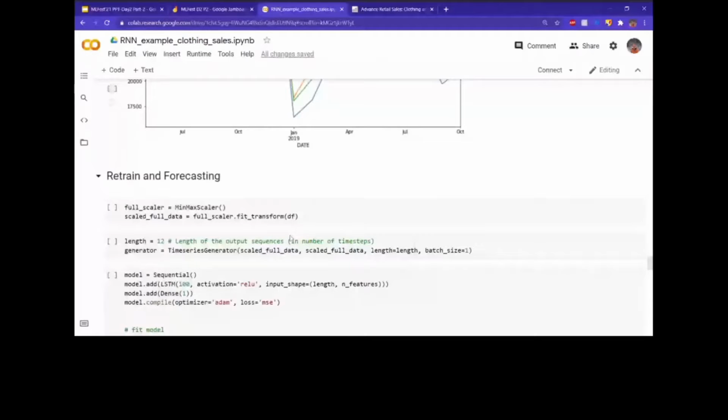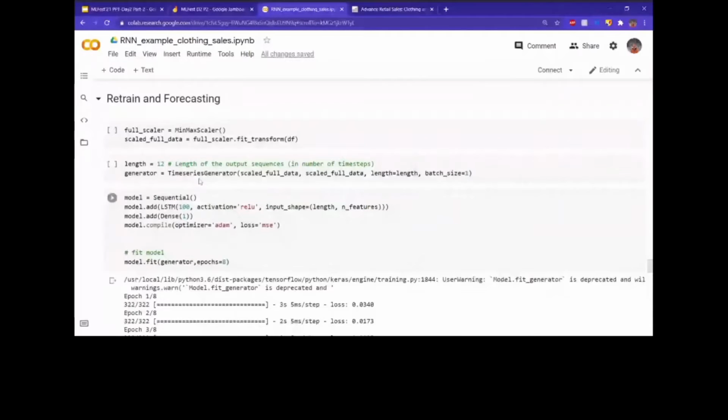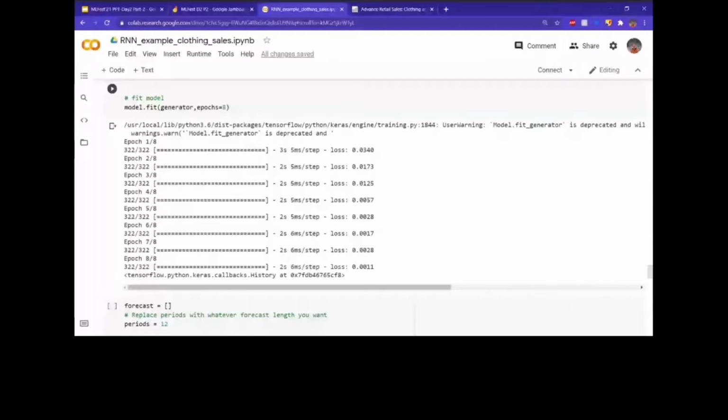So finally, let's try to train our model on the entire data set. Instead of having the training and testing split, we will be training it on our entire data set. And that's what we have done here basically. The generator would be the same. The only difference would be it will be for the entire data set. And once we fit it, we have trained it for 80 passes. That's what I felt was a good place to stop.